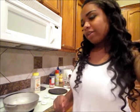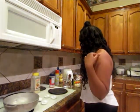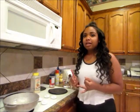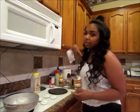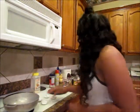While we wait for that, I'll just tell you other things that I have already. So I have my cut seasoning, and it calls for tomato paste, crawfish. You can also use shrimp if you don't have crawfish where you live, and water. And then the pack looks like this. So it looks like once you open the box, you just dump it in there and you just follow the rules on the package.